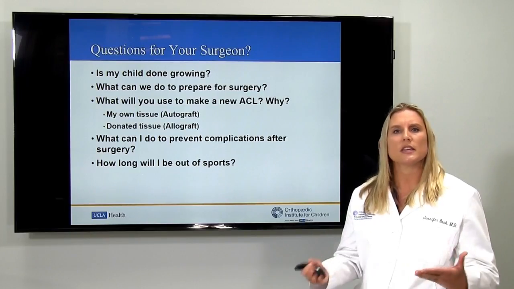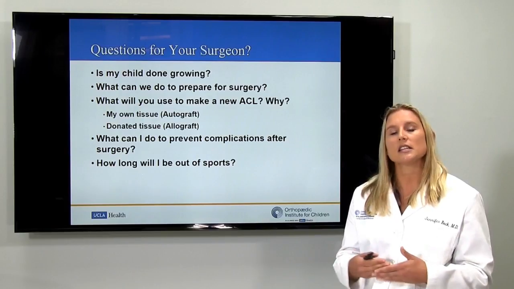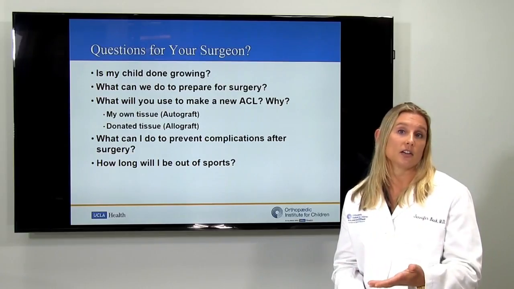What are you going to do with this injury? ACL tears are a very interesting thing, in that they're not like the skin. Once they tear, we as surgeons can't just sew them back together. We actually have to make a brand new one for you. So an important question for your surgeon is, what are you going to do to make this new ligament for me? Very common options are using these two terms called autograft or allograft.